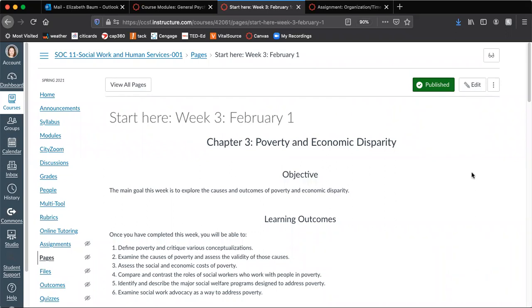Okay, so this week we are going to be talking about poverty and economic disparity. It is a complicated topic, and I want to give a bit of a disclaimer here. As I say in the beginning of the lecture, this can be kind of a triggering topic, and there is kind of no good way to talk about it in a way that doesn't feel like it relies even in a minor way on stereotypes or whatever.